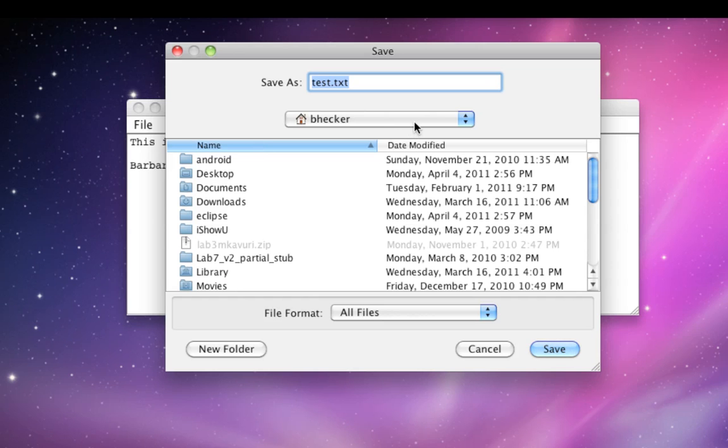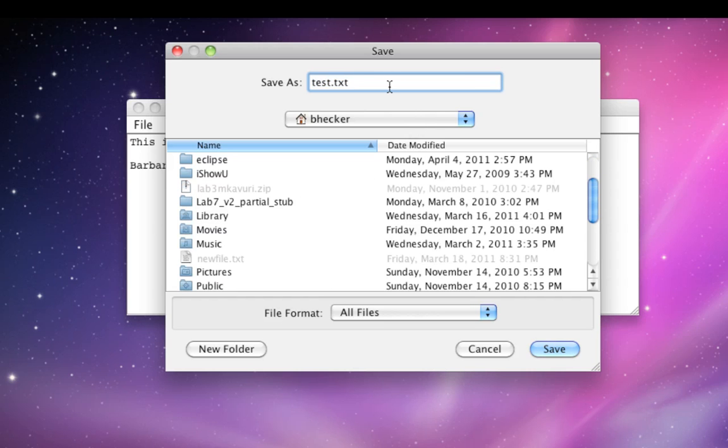That might not necessarily be the behavior that you're going to want in terms of your program. That's kind of irritating, actually, because some programs will automatically say, do you really want to save it? Or automatically save it and not have to hold up a dialog like this. This is the functionality I built in because I'm choosing to open up the file chooser again and do it this way, where I'm going to manually select the file. I can actually change it and say test1 or something, and then save it.